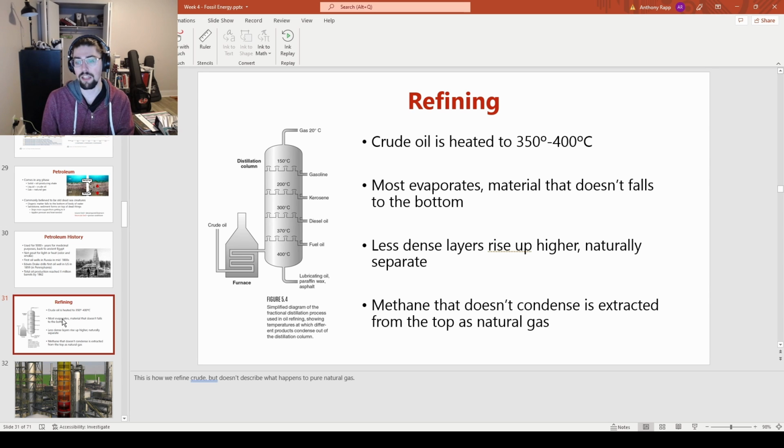So the rest of these things, these are all vapors that are now rising up the tower. And what happens is at each individual layer of this tower, the gas is a little bit cooler than it was on the layer below. And just lowering that temperature ever so slightly means that some of the gas starts to condense. Not all of it, right? There's actually a lot of different things all mixed in there together at once. But some of those things start to condense. They form a liquid layer that we can see is getting piped out.